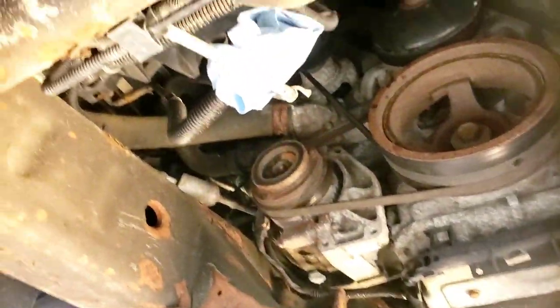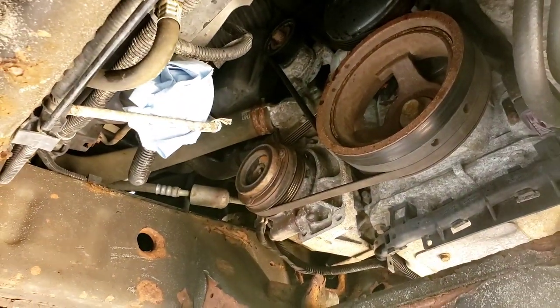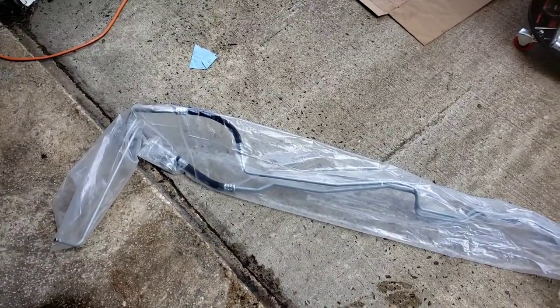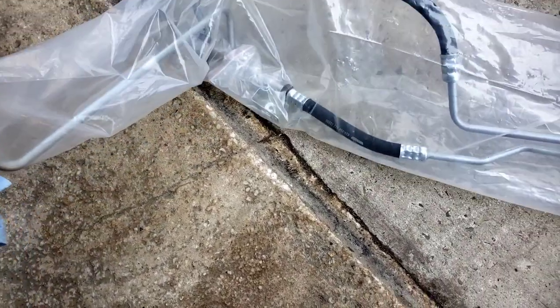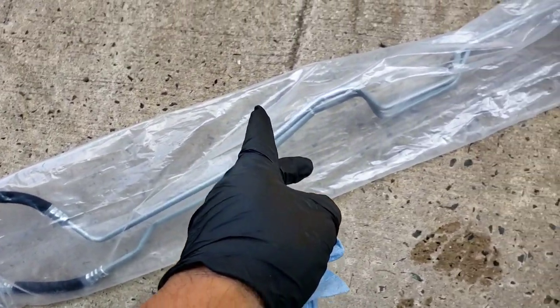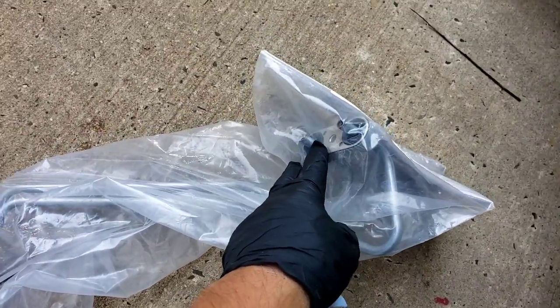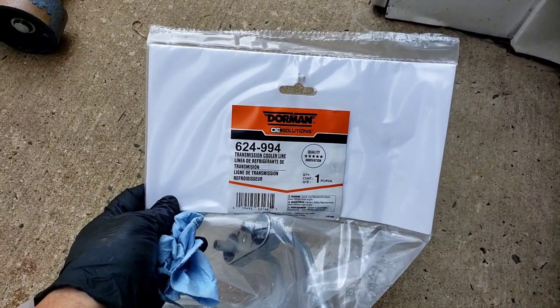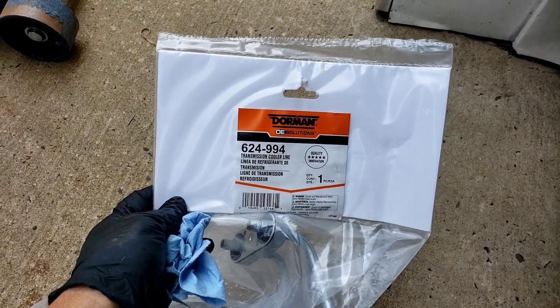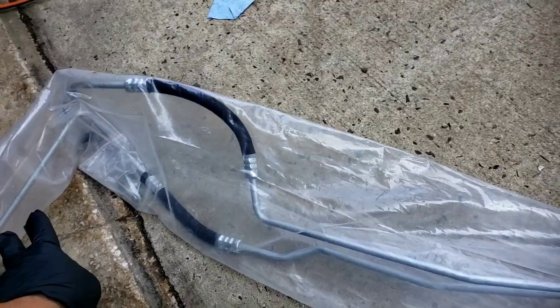Two pieces — they don't make it as a two-piece, they should have. Here's the part from Dorman. Comes with the two hoses — this is the one that goes up towards the cooler, and that's the one that goes to the side of the radiator. Runs across up over the rear end. This is the transmission side. It comes with the new gasket. Made by Dorman, part number 624994. This is with heavy-duty cooling — heavy-duty cooling has the extra long line that goes towards the front by the cooler.